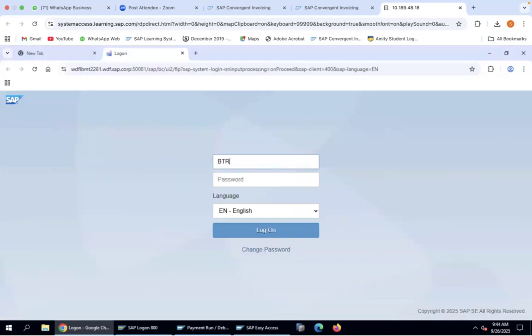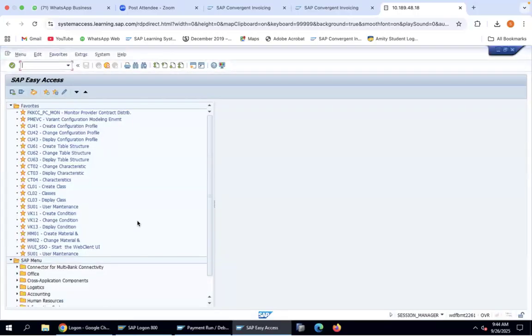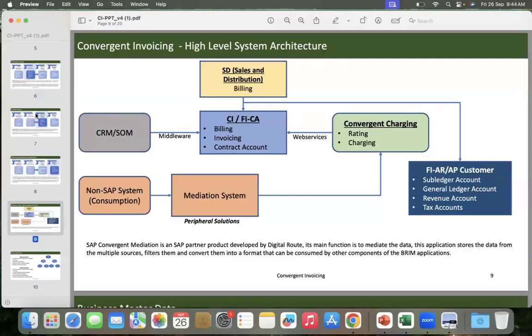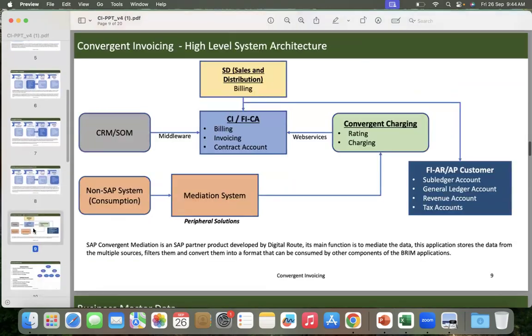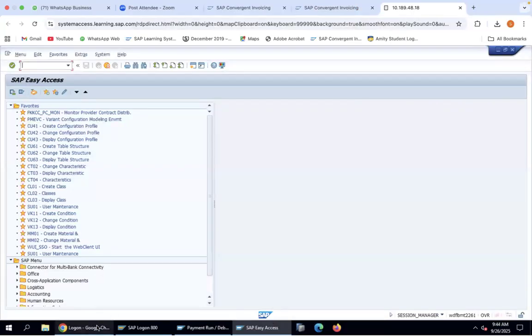Even some businesses on the BRIM platform use Microsoft Dynamics instead of SOM. For the order capturing process, you can use any application; no problem with that. There are also businesses that create the invoicing document here, but do not go to contract accounting, because they have an altogether different financial model. What I discussed is the ideal landscape, and in between, a business can have multiple requirements. CPQ and all this is common, and you can use Salesforce. Am I clear? Okay, sir, thanks.